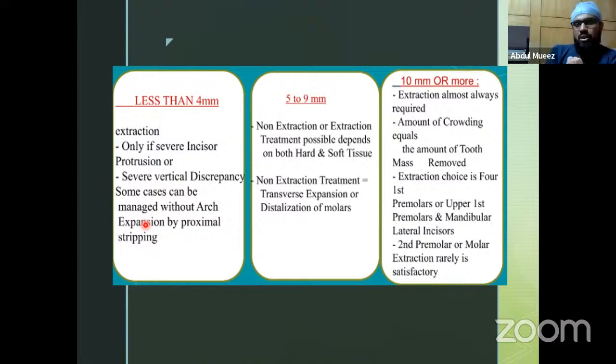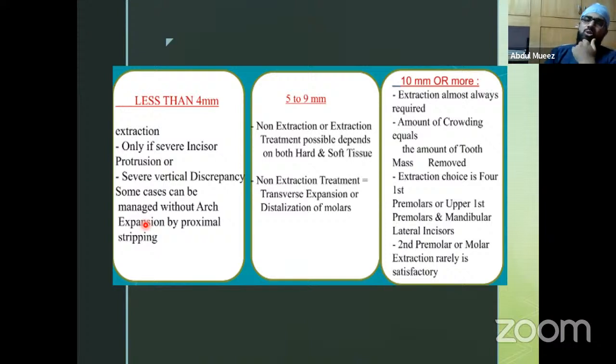And it so happens that in many of the clinics I visit, people just forward me their OPGs and ask me to suggest the treatment plan, sir. I'm like, what? How can I suggest the treatment plan without even seeing the patient? Then they ask me, sir, whether this patient will go for an extraction or expansion. This is really very difficult for us to say.